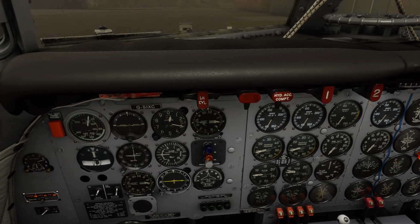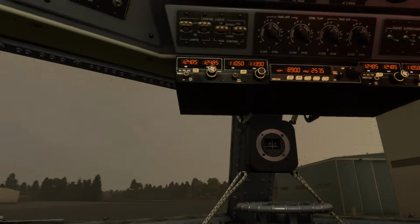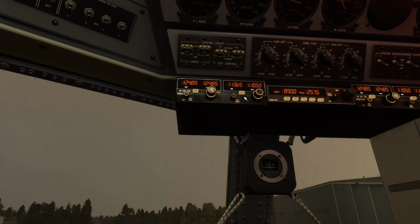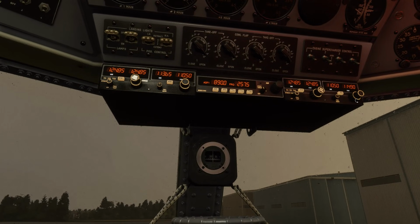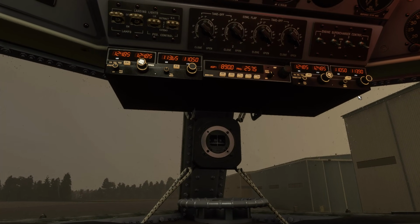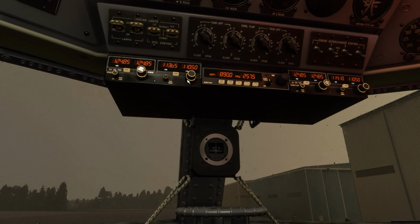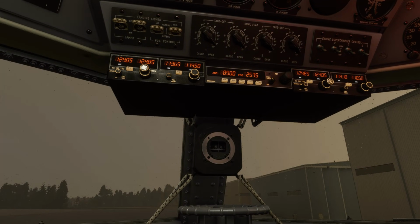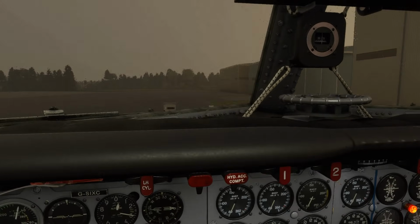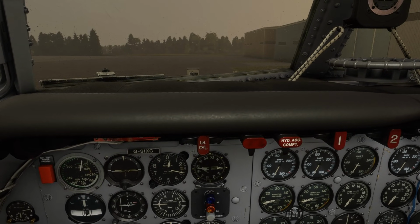So initially we'll be tracking out off runway 05 towards the Honley VOR. That's on a frequency of 113.65. So we'll tune that up. Then it'll be out towards the Wallasey VOR, that's 114.1, we'll tune that up on NAV2, and we'll get that in the standby as well. Initial heading out towards Honley will be a heading of 264, so we'll tune that up on the OBS.